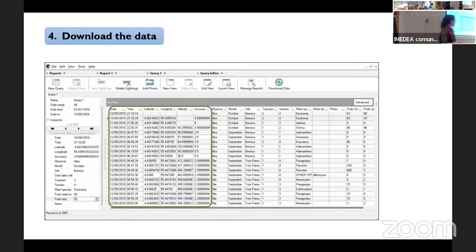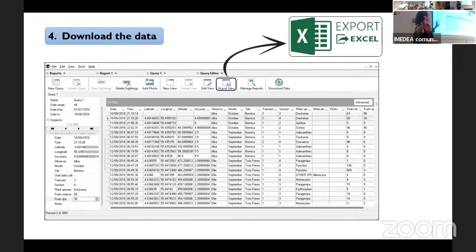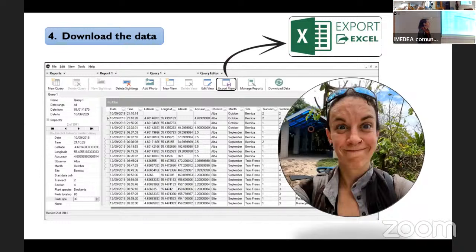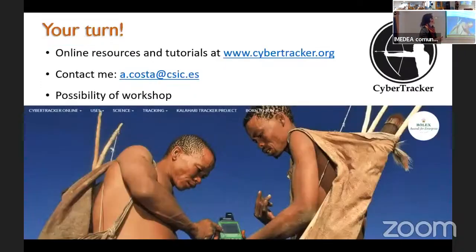Now we are happy with the view because this is how it's gonna look like. So then we go to export view, and it will export it in CSV file. So it's an Excel, we don't have to do anything else. And this is how it will look when it's downloaded, because for me it's a really nice feeling always when it's 10 seconds to download the data. It's nicely placed, there are no errors, and I can go and have a mojito instead of typing it all down.